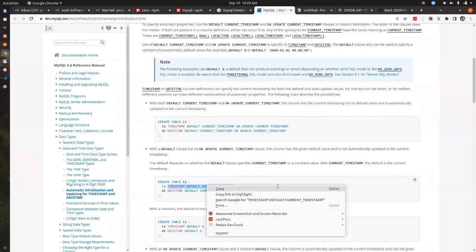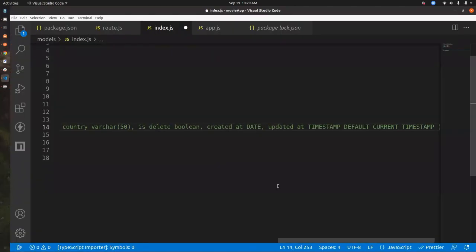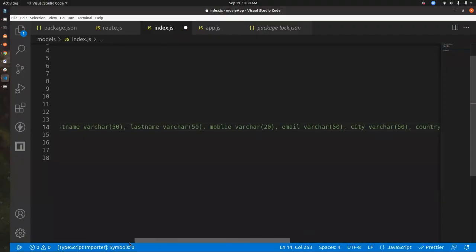Okay, so we are not limiting it to only update query, but for every query. So for every select query on our table, it will update the current timestamp.